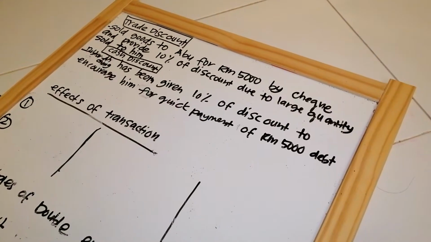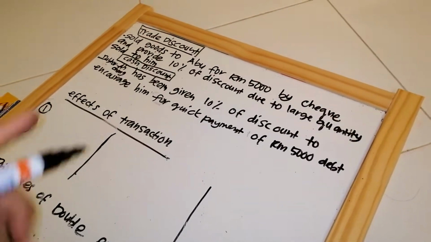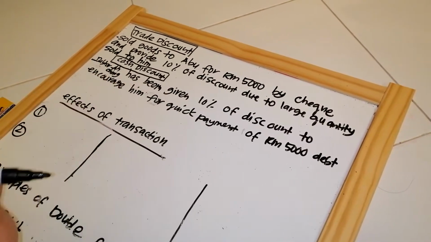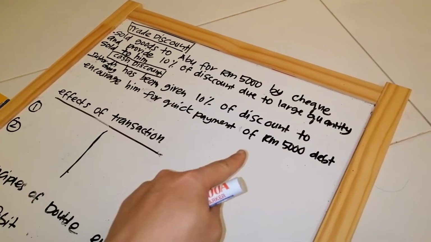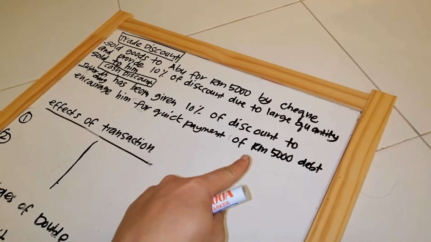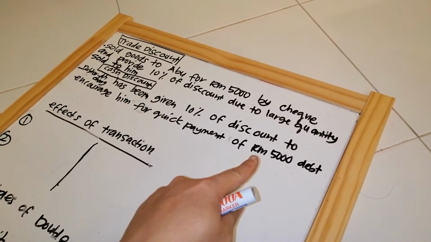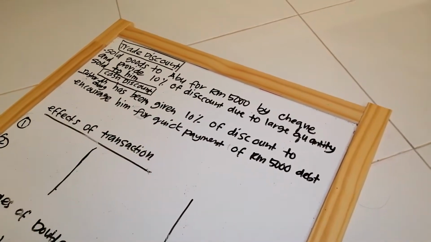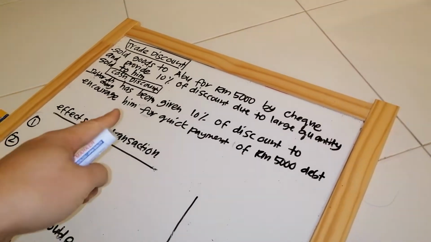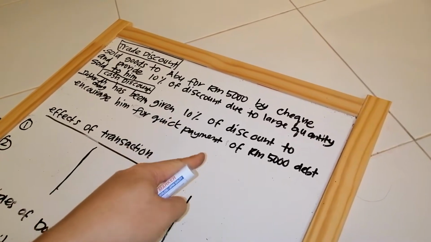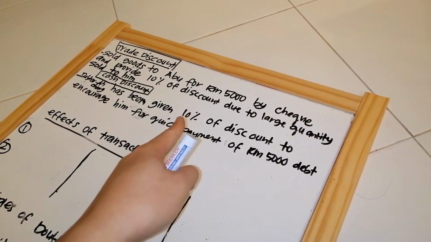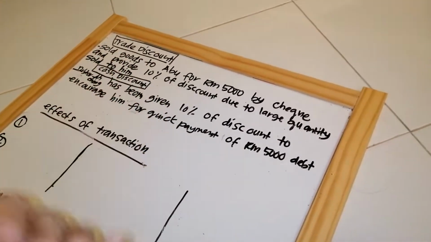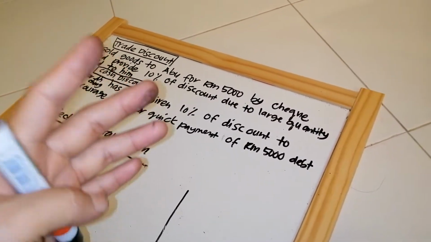Okay, for the cash discount, you can see that debtor Achong. So I'm using the same example of the debtor from my previous video. If I'm not mistaken, you sold goods to Achong on credit for RM5,000. So now Achong has the intention to pay the amount of RM5,000 because you are offering 10%. Remember when I mentioned you must assume yourself not as an individual, you are a business.